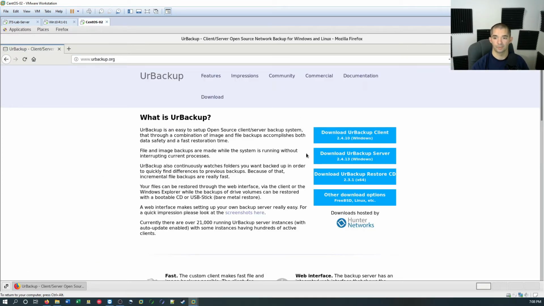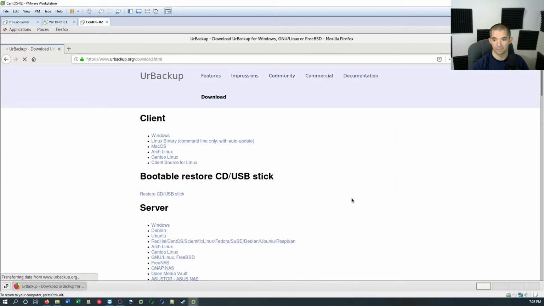All right, so for Linux, you're going to go under download options. And then again, it's right here. This is all your clients that you can do. And then here's all the servers that you can do. If you don't have a Windows Server 2012 box, or you don't have the ability to get a license for a new one, or 2016 or 2019 for that matter, you can always just download right here, Red Hat, CentOS, this line right here. Basically, all you do is download CentOS and then set it up as a file server or whatever kind you want.